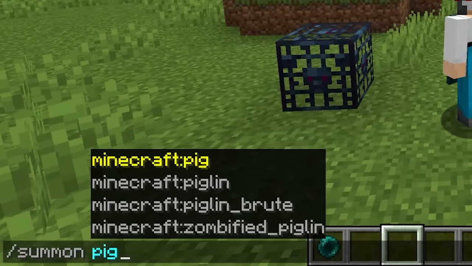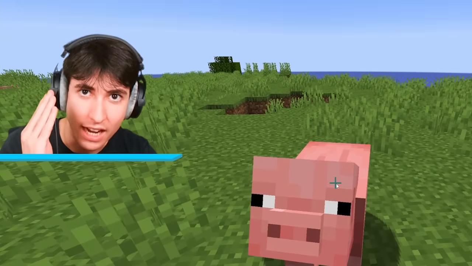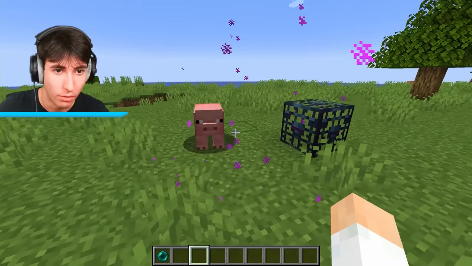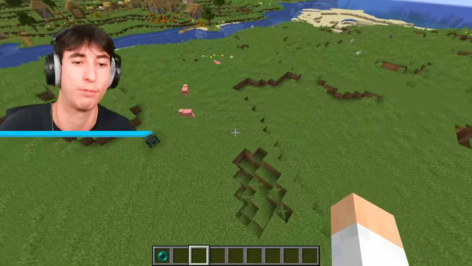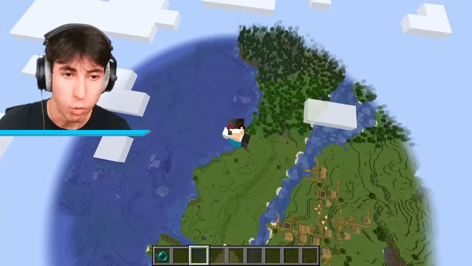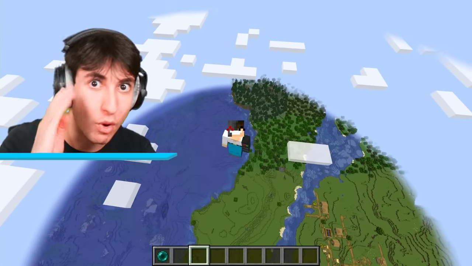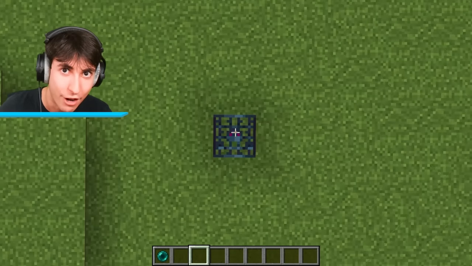If we do summon pig, obviously we get a pig, but if we do slash summon ender pearl, it actually works. And if I do it, well, nothing really happened. Let's go a little higher and do it again. There you go. It summons a pearl that just drops into the void of nothingness. Goodbye. What if that pearl landed on the block? What we have to do is go high enough so that we don't render the entity while it touches the spawner, tricking the game into thinking it's an ender pearl spawner.